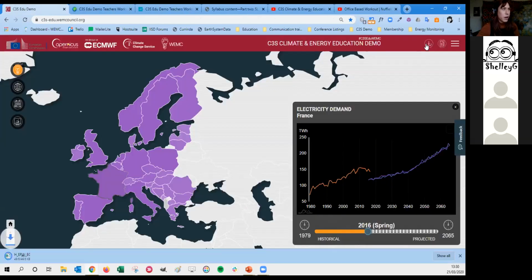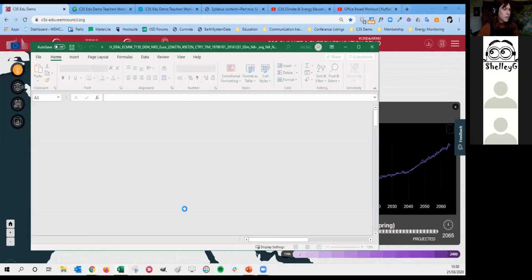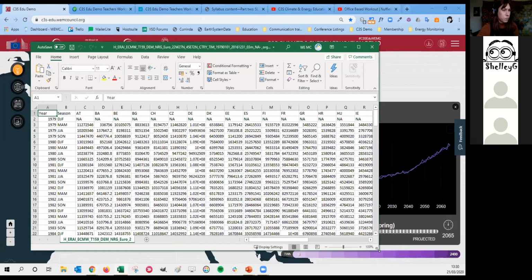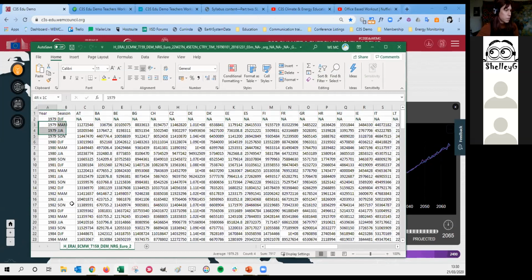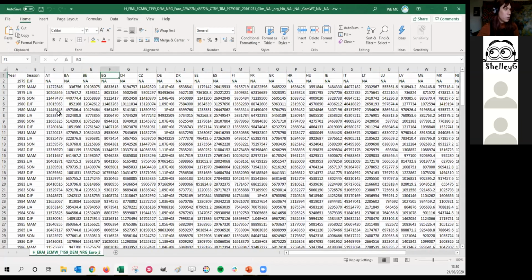So if we do that now, and this is another thing, again, don't forget, this is a demo case. This is just demonstrating what's possible. We want to change all this. We want to make this more user-friendly with proper names. We don't want it BG, we want it to say Bulgaria and all that kind of stuff. So what we've got here is all the data for all the countries for all the seasons.